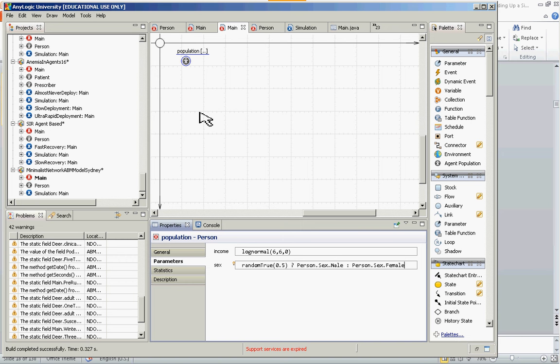So 50% chance, we have a value that's male with respect to this sex distinction as defined in person. Okay? This dot means that it's associated with person. You can think of it as kind of an apostrophe in English. It's person's sex. And then with respect to that sex, the male attribute and otherwise female. Okay? So now we have persons associated with either a male or female sex.